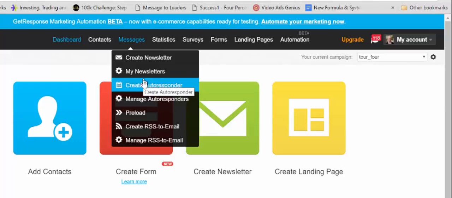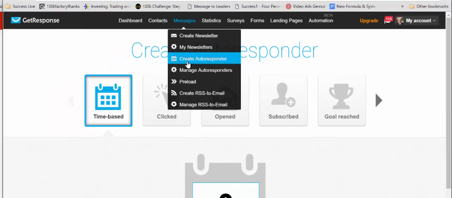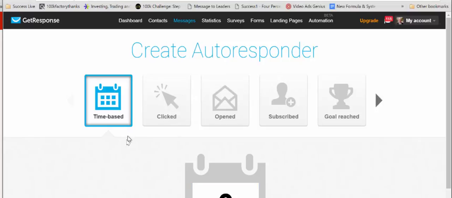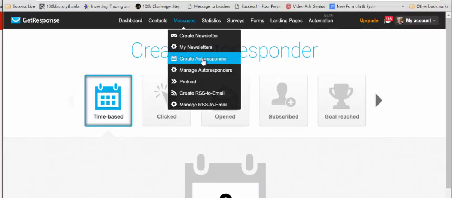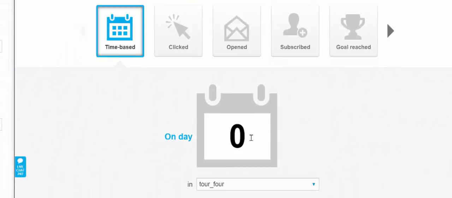Then there's create autoresponder or manage autoresponder. That means you want to create an auto response for the people who opt into that list. So click on Messages, Auto Response. Later on, in order to manage all these emails that go out, you can say Manage the emails. These are just auto responses that go out to your list. Once you've clicked on Create, you can set your email to go out right away, or wait a day, or 2 days, or 3 days, or 7 days, or 90 days. You can load up 90 days of emails if you want.